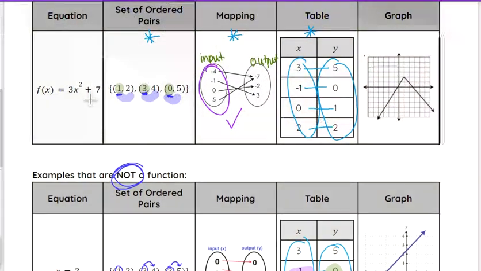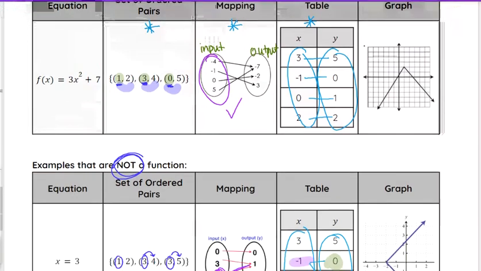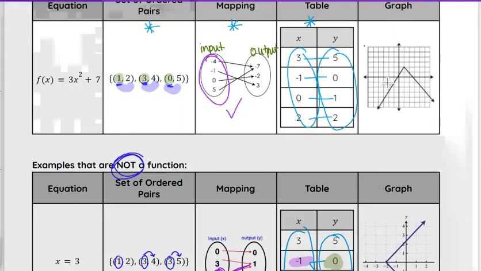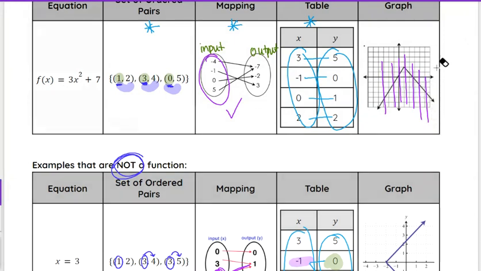All right, and then we have some examples of equations that are and are not functions, and then graphs as well. So we can see that this graph is a function. It passes what we call the vertical line test, which just means if we can draw vertical lines literally anywhere on that graph, and every single vertical line that we could possibly draw on that graph only crosses the graph one time. So for example, in this one, it only crosses there. Here, it only crosses there. Here, it only crosses there. No matter where I draw it, it only touches that graph once, then it is a function.